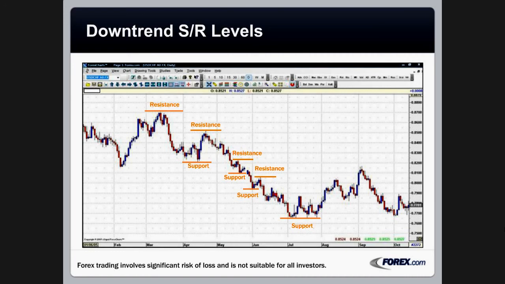Or what could have happened, and actually did happen in this case, is as the market's moving sideways, we identified that support. We would also identify that resistance area as the market's moving sideways, and then wait to see if it would break out above the resistance. In this case, it did. So we would simply buy right above that resistance area, anticipating that those prices will keep climbing higher.